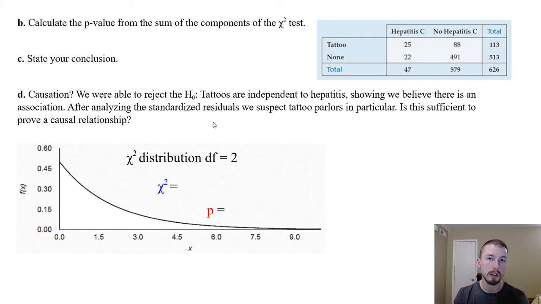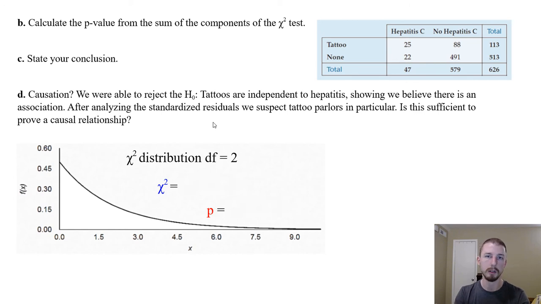The book actually has many examples of these things that probably would make your blood boil. So look at those examples, by the way. But oftentimes we need to remind ourselves that correlation is not equal to causation. It doesn't mean that if you get a tattoo, you'll get hepatitis C. There could be some things going on here, some lurking variables, right?